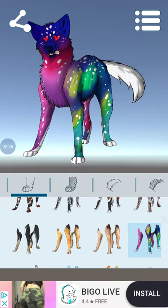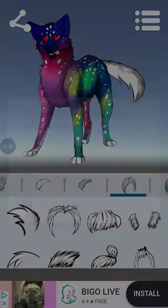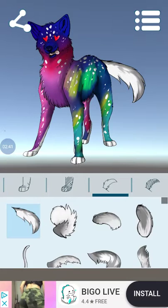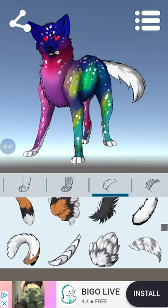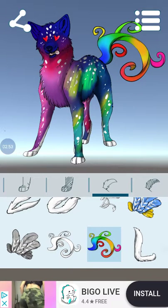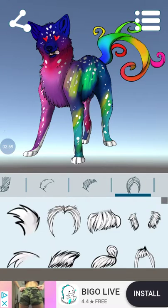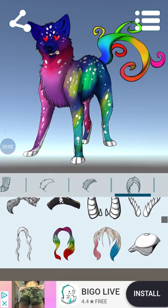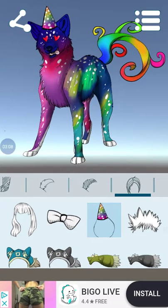There are already some rainbow legs provided. Then, one sec. Okay, then you go into your tails section, and find this tail right here. This one right there, everybody. You can use whatever tail you like. Just do something rainbow if you want the official Rainbow Wolf. I attempted to do that. Did not look good. Put on the rainbow party hat.